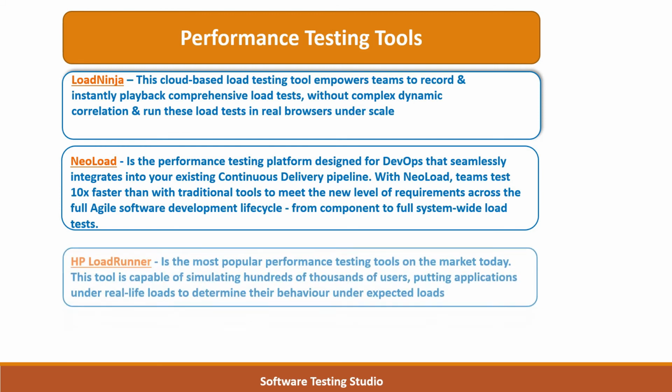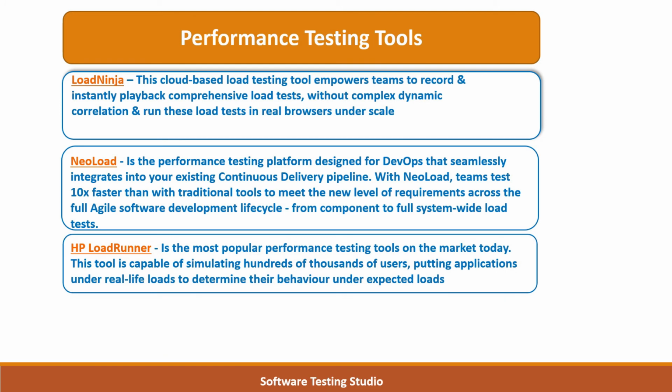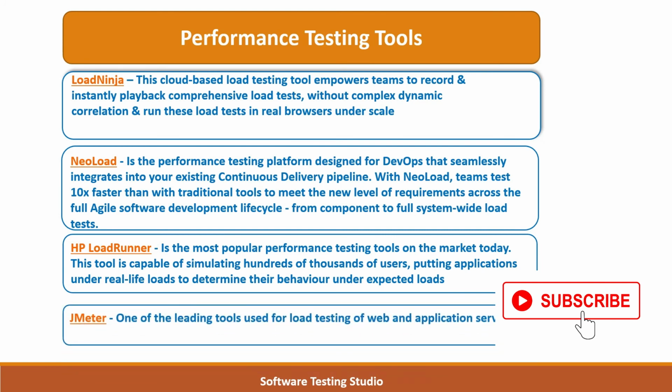HP LoadRunner. This is the most popular performance testing tool on the market today. This tool is capable of simulating hundreds of thousands of users, putting applications under real-time loads to determine their behavior under the expected loads. JMeter. This is one of the leading tools used for load testing of web application servers.